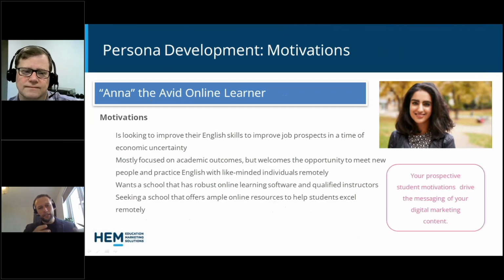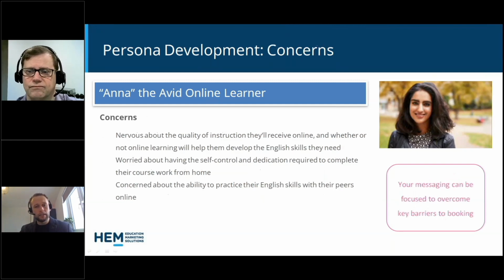So you take that initial few smatterings of information, you take it a step further and you think, what is it that would actually motivate Anna to choose us as a provider of education? In this case, it might be that they're looking to improve their English. They might want a school with a strong reputation. It really depends on where they are in the world, why they're coming to you, why they might be interested in you, and you want to show them and highlight your specific offerings that would really help Anna to move along that journey and take a next step and speak to you directly. So we need to do that.